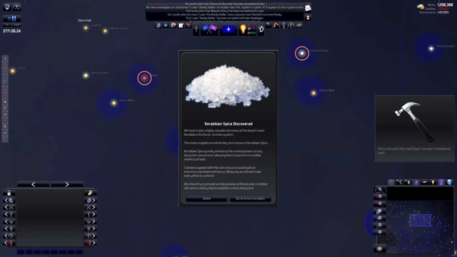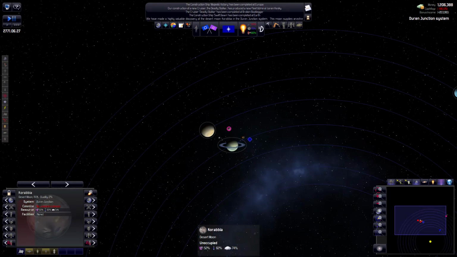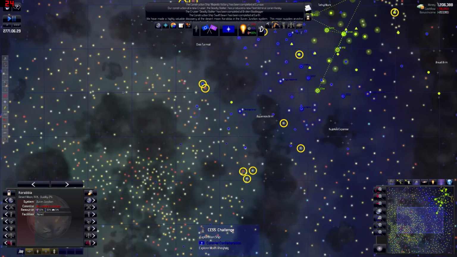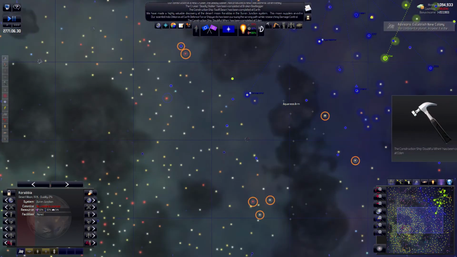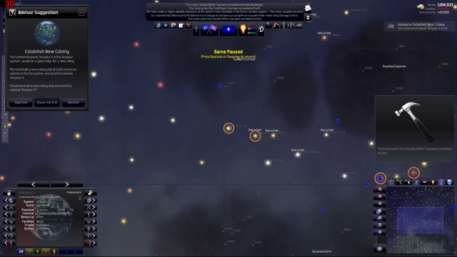Korriban spice is discovered. Duran Junction system, it supplies the rare resource Korriban spice, which enhances mental powers, and any being that consumes it can perform incredible intellectual feats. Interesting. And that's down here, Korriban. But we cannot colonize it just yet. So, something to watch for. Definitely a valuable resource. Where's this at?